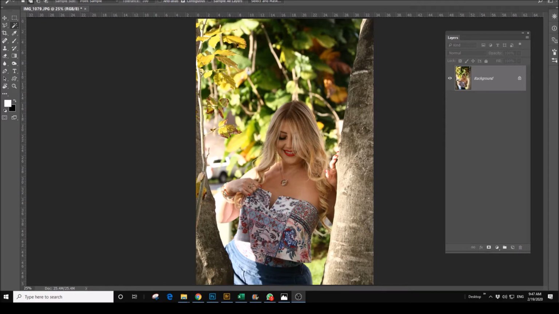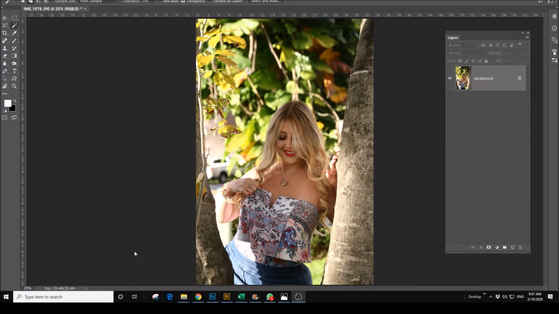Many people have asked me to show them how I actually fix this photo here, so I'm gonna try to do it in less than 5 minutes. It's a little advanced, it's gonna be with layers and so on, so I'm not sure if a lot of people know how to use layers, but if you have any questions, please just put them down and I'll try to answer it.